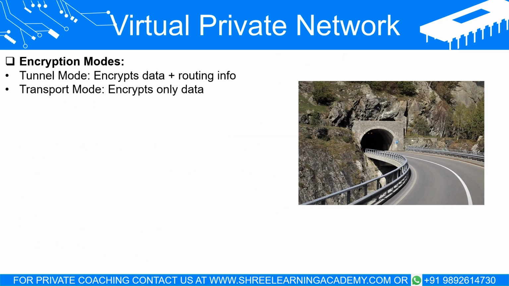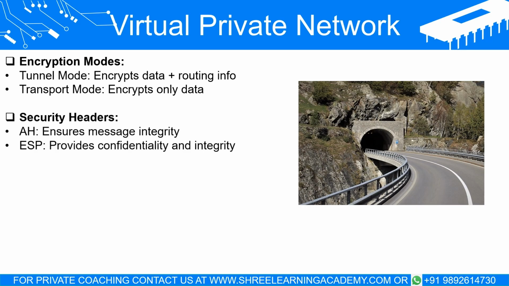Tunnel versus transport mode, how much to encrypt. Imagine your car is carrying a trailer with a message on it. Tunnel mode, in this mode, both your car and the trailer, your data and the details about where it's going, are hidden under a cover. Transport mode, only the trailer, your data, is hidden, but everyone can still see the car, details about where the data is going.